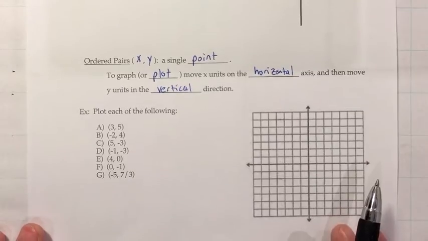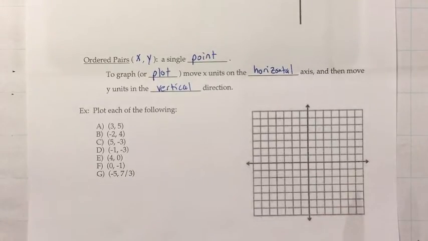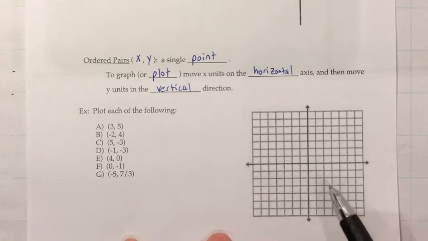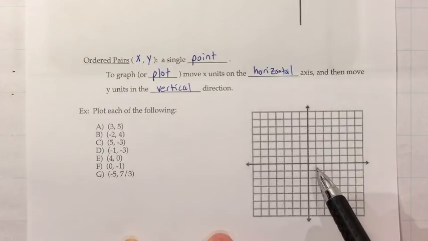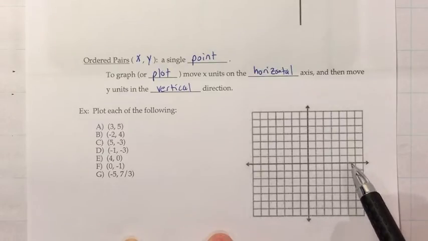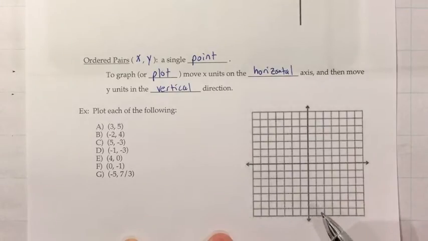So we're going to plot each of these on this Cartesian coordinate system, and this time we've got a grid laid over to help us do the counting. One of the first things you have to do when you're going to plot is think about what scale. The standard thought would be 1, 2, 3, 4, 5 type of numbering, but you have to make sure that's going to fit with all your numbers. We have 7 squares in every direction from the origin, so we want to make sure we don't have any numbers bigger than 7.